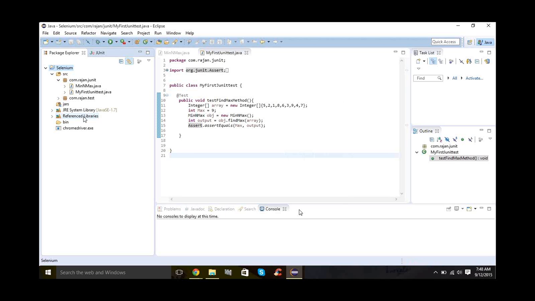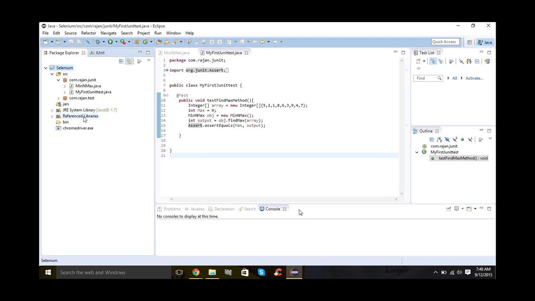So the reason for downloading Chrome driver and placing it here is, if you want to control all the actions on top of Chrome, you need this driver. It will establish the connection between your browser and program. So you are controlling the browser through your program, right? To establish the connection between your program and the browser, you need this chromedriver.exe.